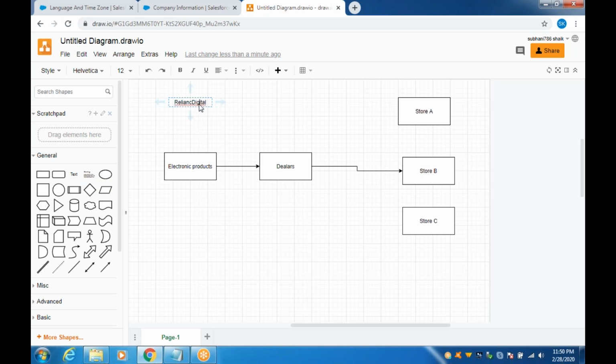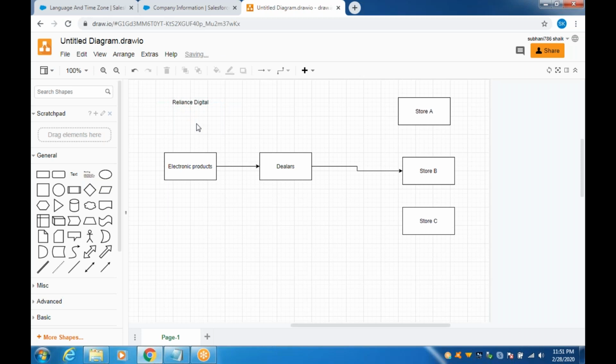So this company mainly has their own manufacturing unit. This company is into sales mainly.